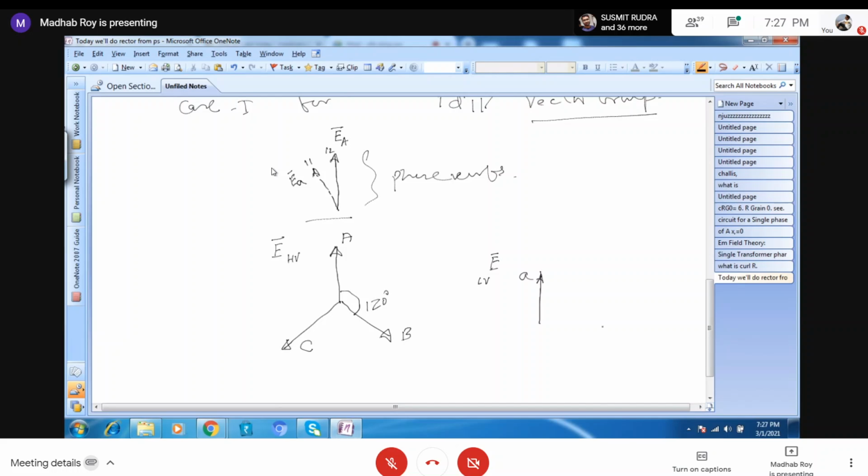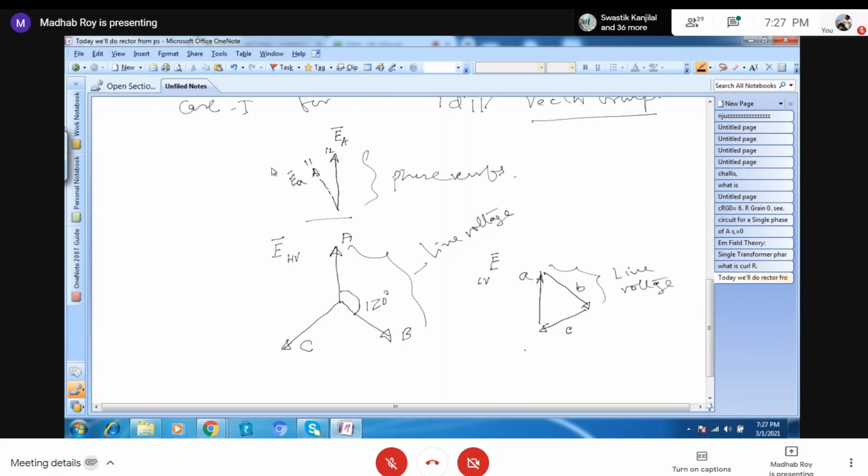So induced EMF of A phase is in the same phase, and the B phase, you know, is in the same direction, but it will be small letter, and then this C phase will be. That we have discussed in the auxiliary class. Then you see that these are the line voltage basically. These are called the line voltage. And here also the line voltage is this. These are called the line voltage for a three-phase system.